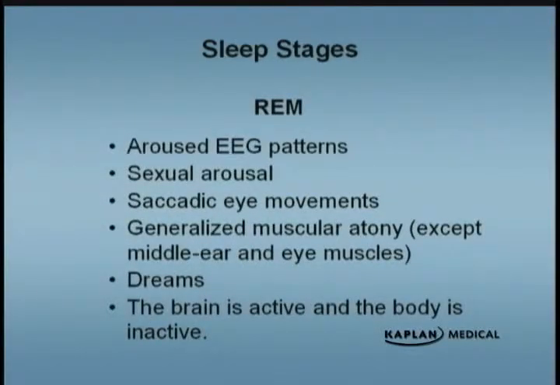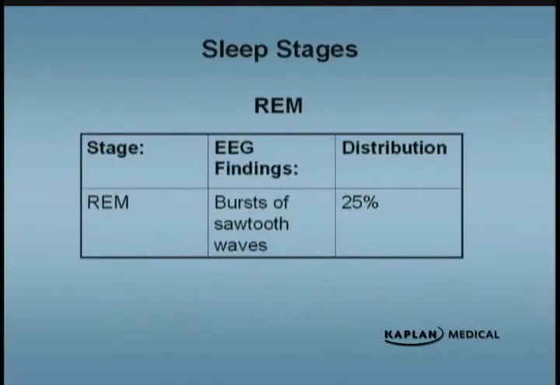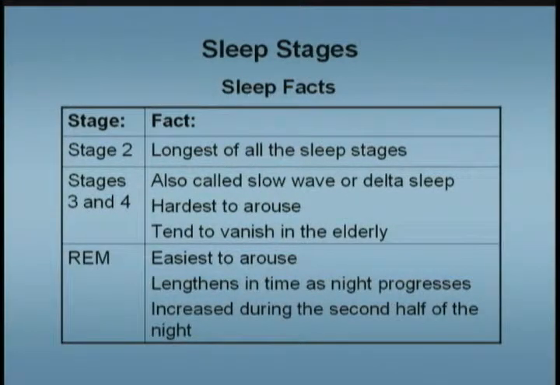REM, of course, you're going to have a lot of EEG activity because that's when you're dreaming. That's where men are going to have penile erection. That's where you're going to have eye movements, but your body basically is not moving. So in REM, the only part that's active is your brain, but your body is inactive. And of course, the stages of REM are associated with sawtooth waves, and REM makes up about 25% of total sleep time.